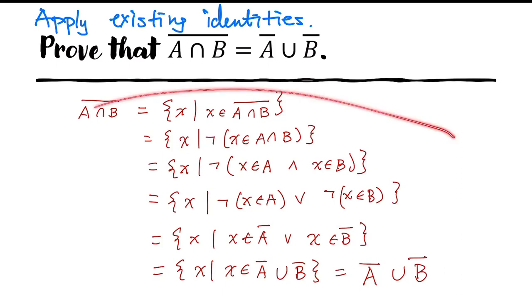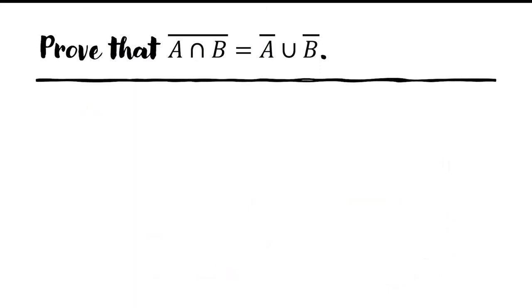Okay, now since we bring back the propositional logic, if you remember, when we do propositional logic, to show that some propositions are equivalent to each other, besides using the identity, we also use the truth table, right? So if we can use the existing identity, then we can use something similar with the truth table. For set operations, we will call it the membership table, which is similar to the truth table. So to show that these two sets are the same, you need to show that their membership needs to be the same.